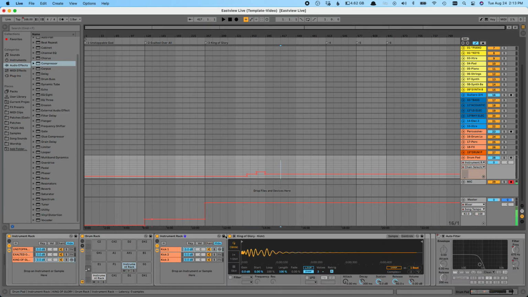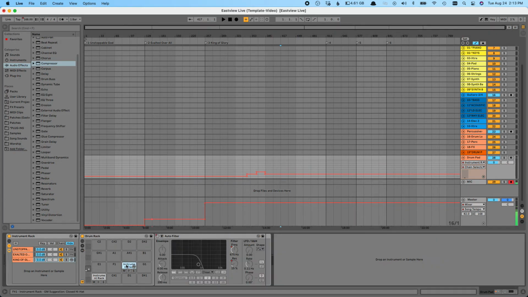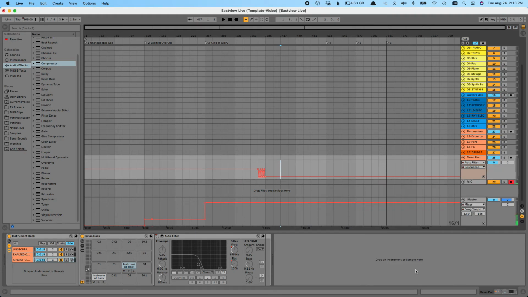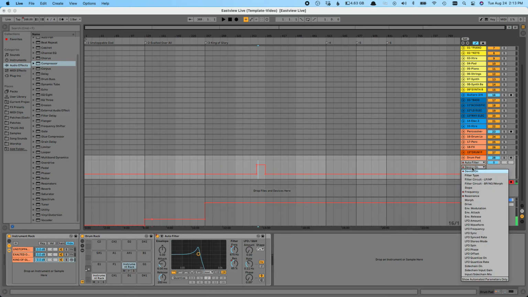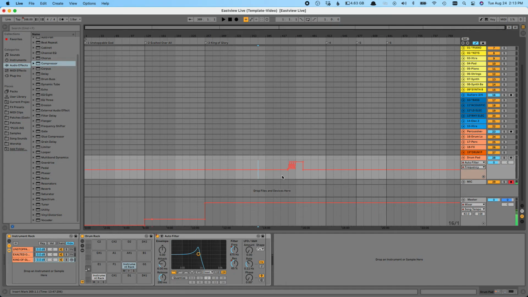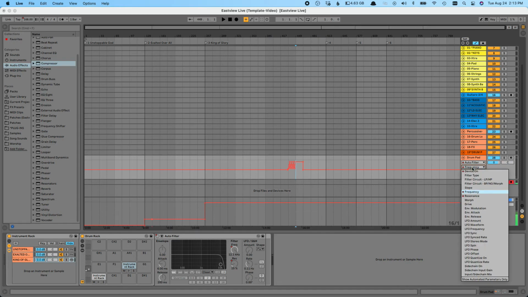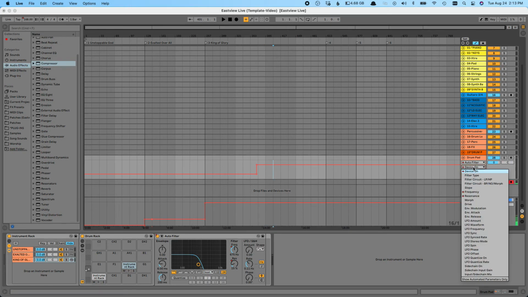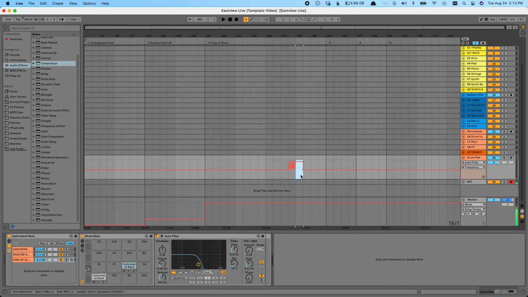Okay, and then we are also, like I mentioned earlier, automating the filter envelope. So this right here is turning on this filter, as you can see, what just happened right there. And then we're automating the filter frequency. Although, why is that off? I screwed that up. That needs to remain on. Automating the frequency, and then we're also automating the resonance.